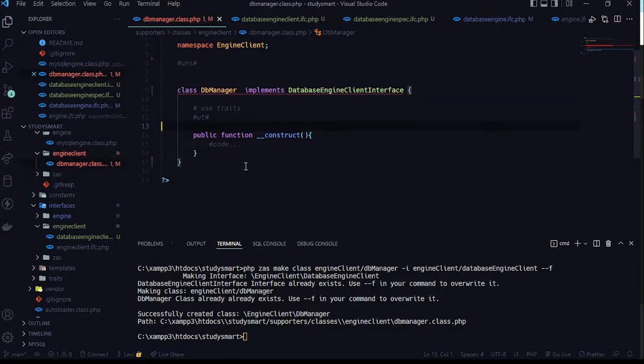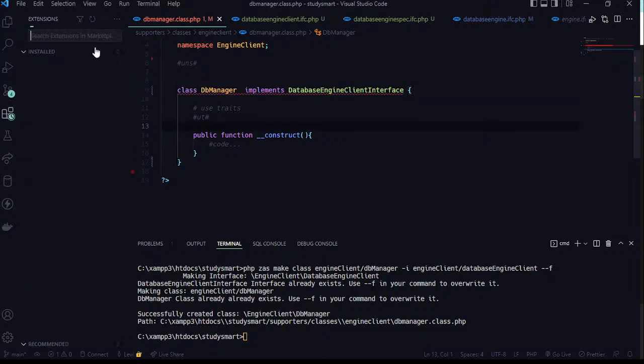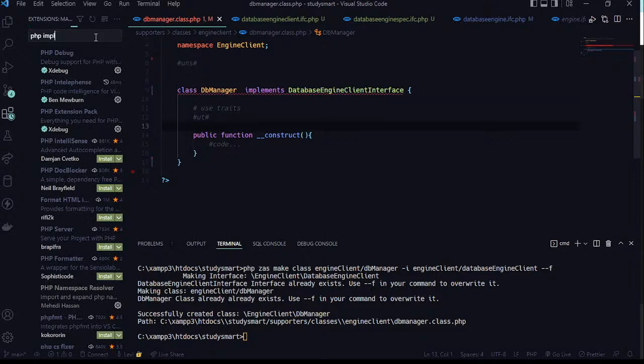Okay. Let me see if we can have an extension that does that for us. I can just search it.